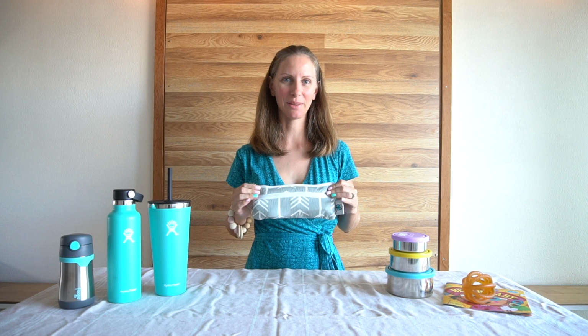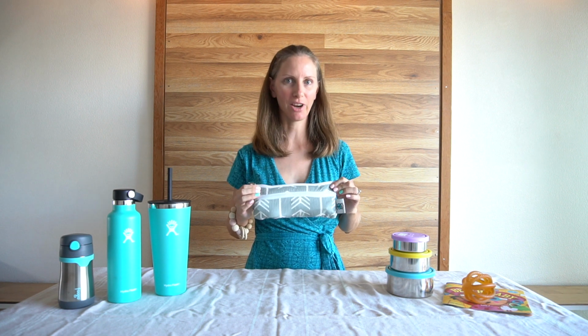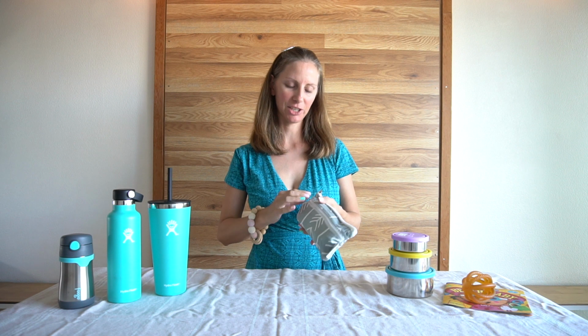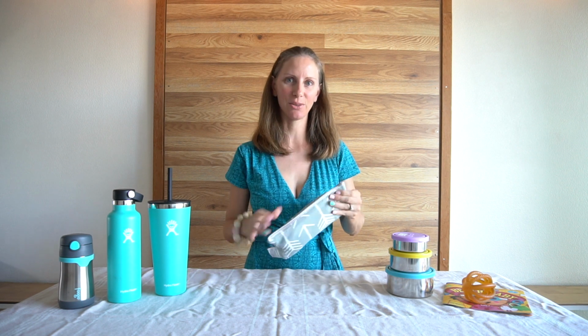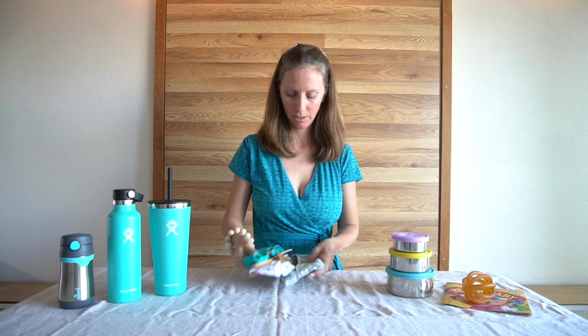First I'm going to start with my baby-led weaning kit, and it's packed in a travel wet dry bag from PlanetWise. Maybe I should call this my mealtime kit, because it also has zero waste items for the rest of the family in it as well.